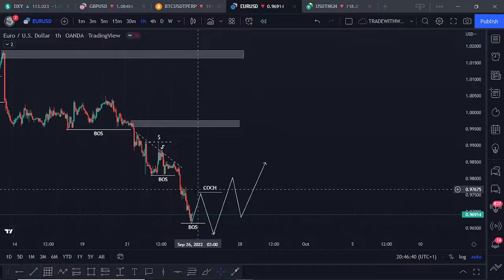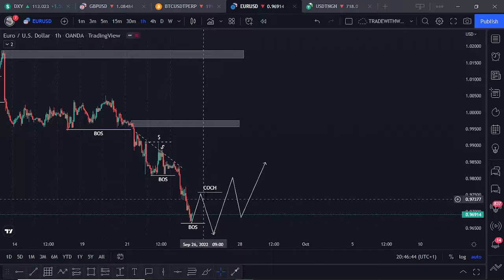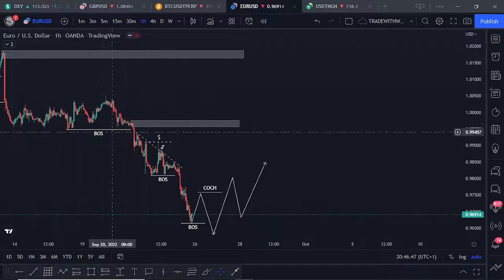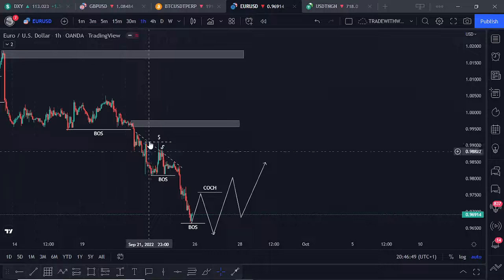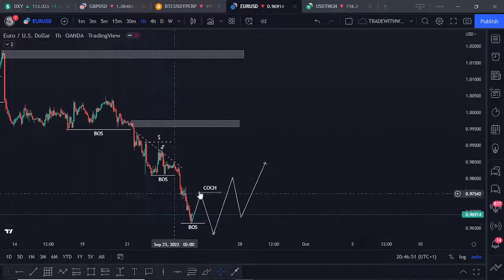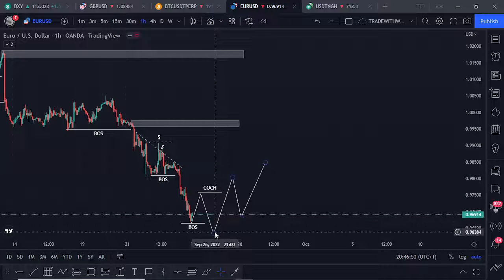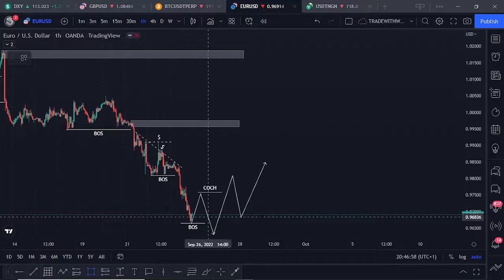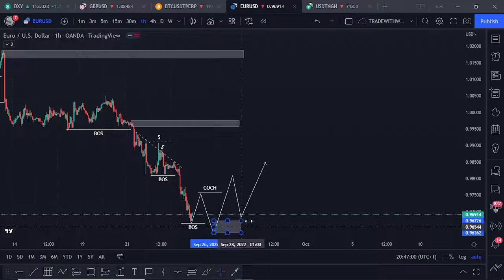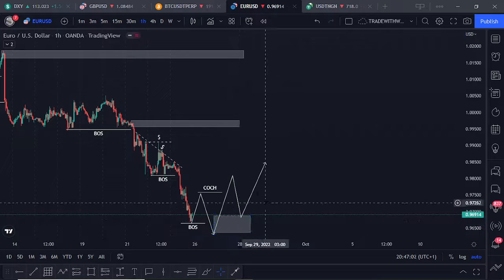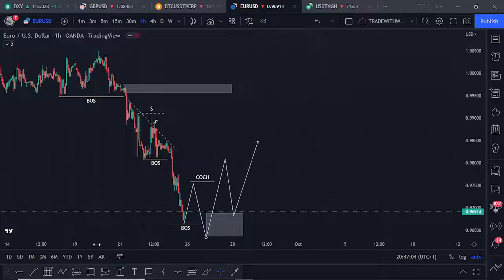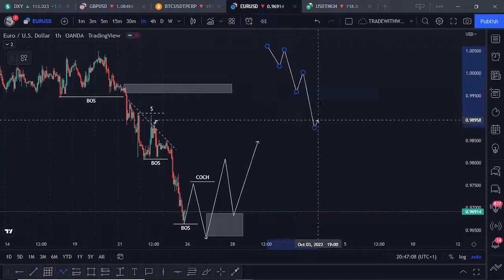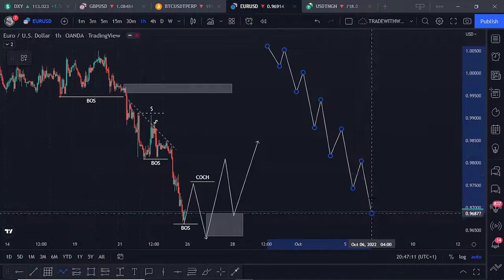Why? Because it is the first break of structure that is telling us that is breaking the previous high. You can see there's no high that has been broken over here, at least for this trend. Then we can see that the market is trying to break a previous high, giving us a new high. You understand? So that is called a change of character. It is the first break of structure after a very strong trend. Okay? Yeah, the first break of structure after a very strong trend.